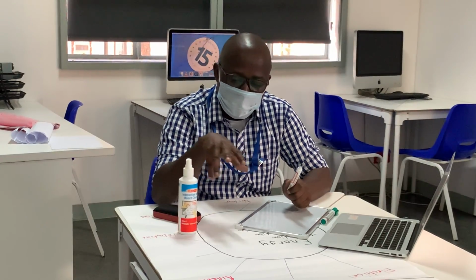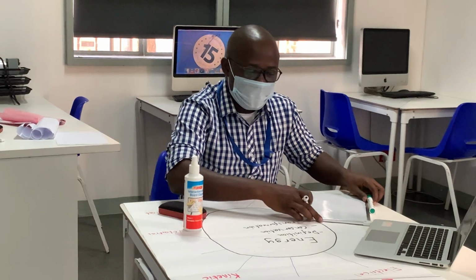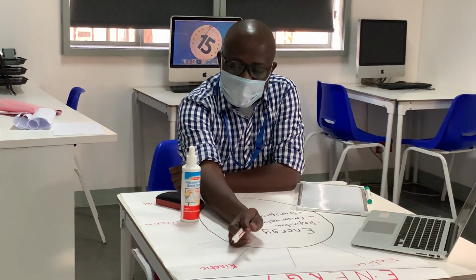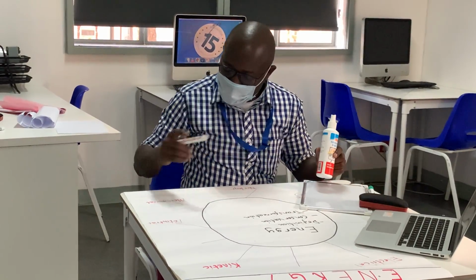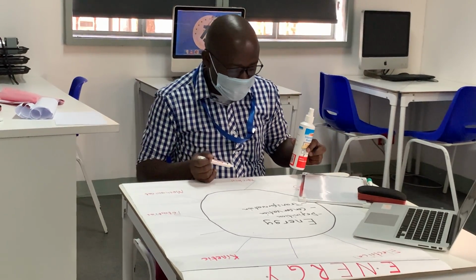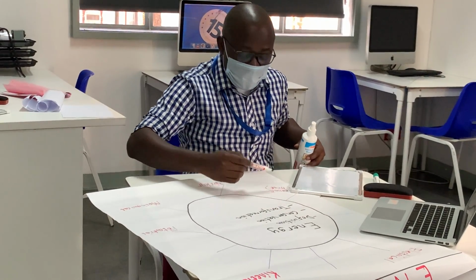And we have different types of energy. This is an example of a graphic organizer that I've placed here. Although you learned it in class, it's good to reinforce this particular area. If you look at this graphic organizer, we have what we call electrical energy. These are types of energy. We have kinetic energy, potential energy, then mechanical energy, nuclear energy, and further to that, we also have thermal energy.